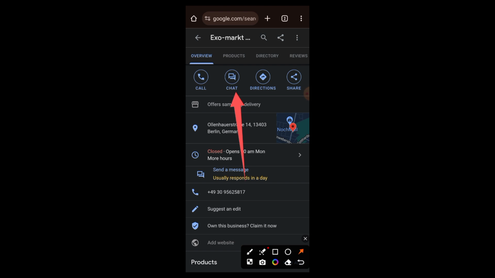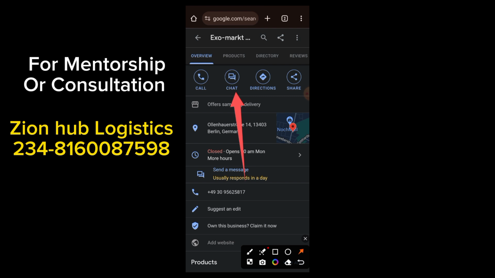Now, if you've already sent them a DM on Instagram or on Facebook, but maybe it's taking time, you can as well come to here where we have this chat. So just click on it and start chatting with them directly. It will be in form of a text message, because everything has been compiled together by Google. So they will see it as a text message on their phone if you use this method. So you want to click on chat here, then you send them your proposal.